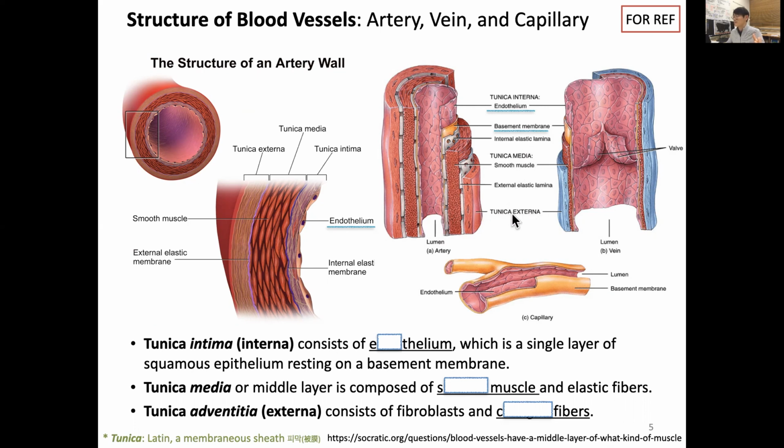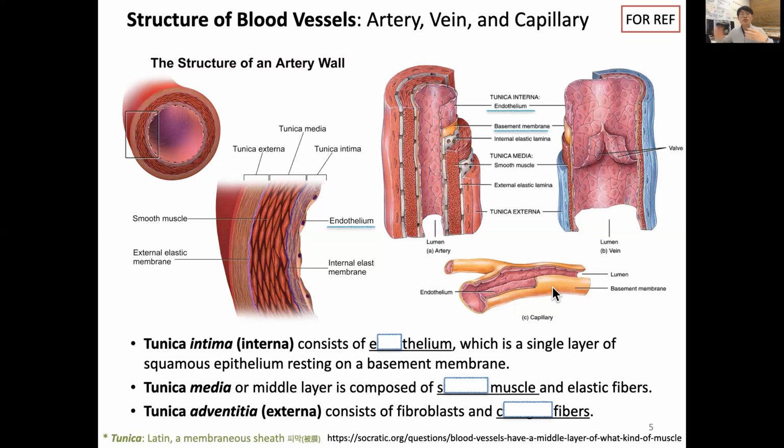So that's here. And the business end of this blood system is eventually a capillary, where real exchange via diffusion is happening. And here is the simplest form of capillary. You can see one single layer of endothelium, and that sits on a basement membrane. However, I have to say this is too simplified.